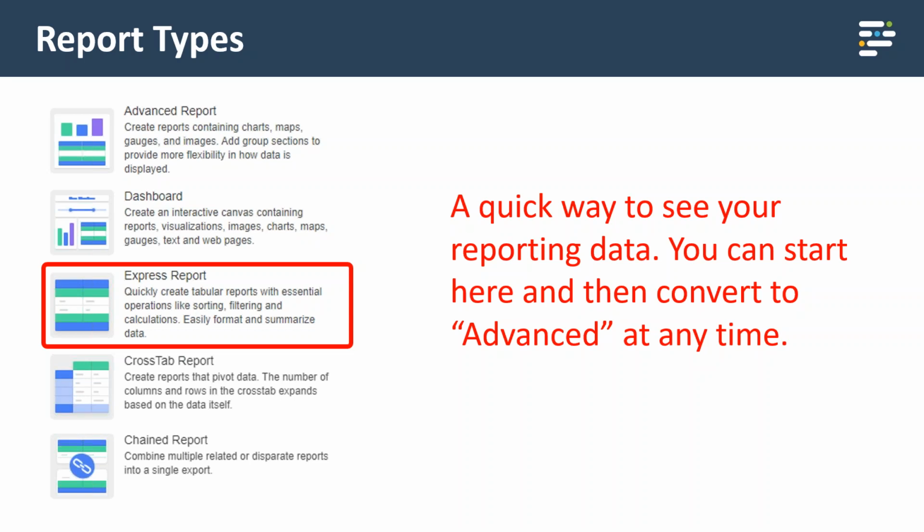The Express reports, in some ways, are like the first half of the advanced reports. This is just the setup of an advanced report, and then you can run it. The advantage of an Express report is that you don't need to get into the quote-unquote Excel-like interface of an advanced report. You just drag and drop things around, and then it just works for you. There's not much that you can do formatting-wise, but it gives you the data, and that's the point of the Express part. Maybe I don't care about the formatting, I just want the data very quickly, and you can create that in Express.